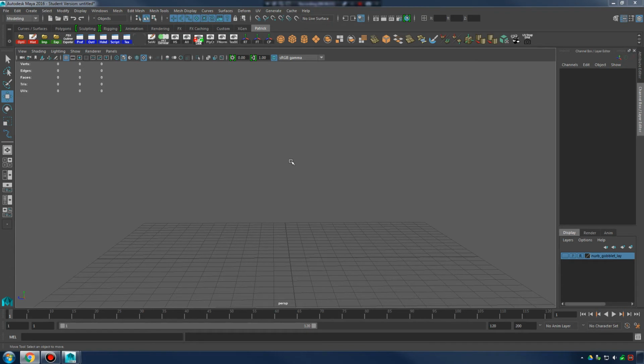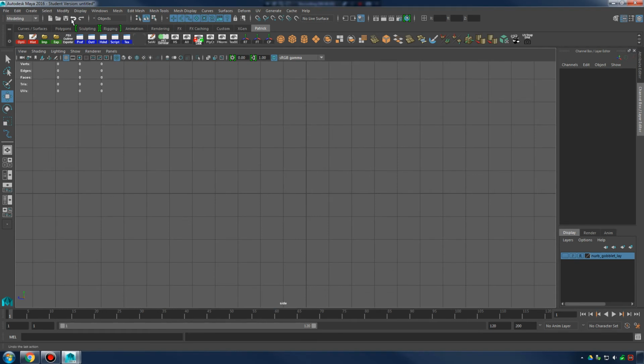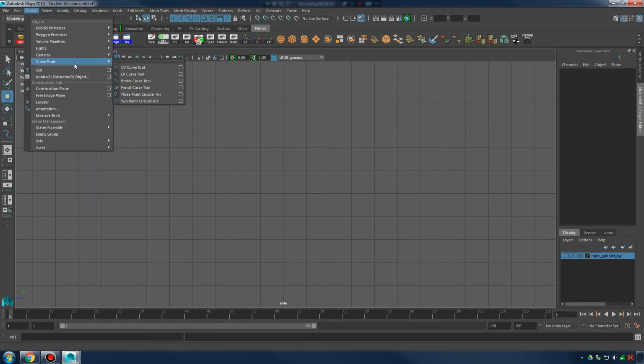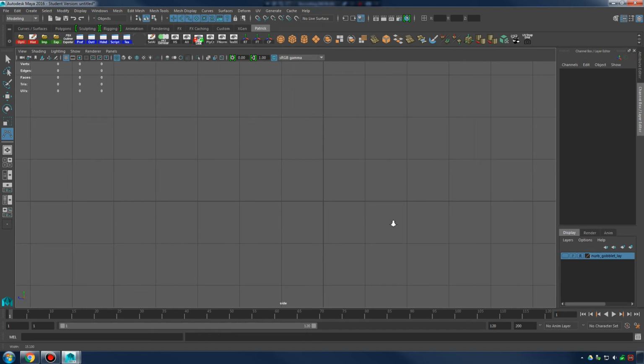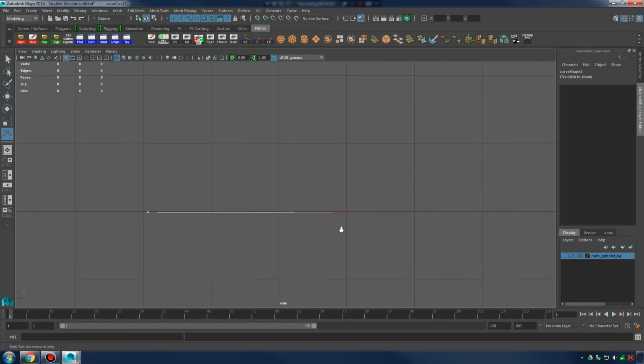All right, so how do we use a loft tool? Well, first I'm going to create some new curves here, and I'm going to create a couch that kind of bends around like an elbow. So I'm going to start out making the silhouette of my couch again, like I did for my cup. So I'll start here at the back of my couch. And I'm just creating the bottom of my couch right now. And I know I'm going to need some nice points of articulation right there. So I'll put 3 control vertices right there. I'm using the CV curve tool. So I'll put one right there, and right there.